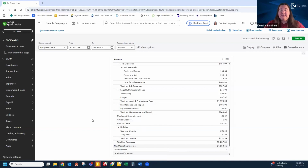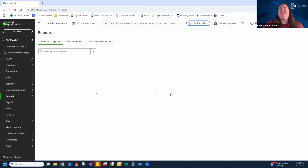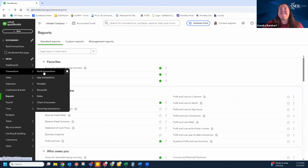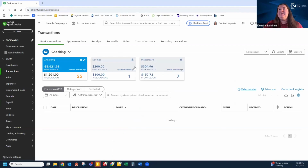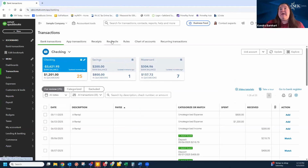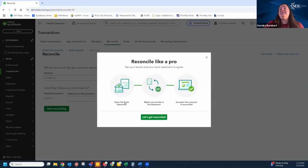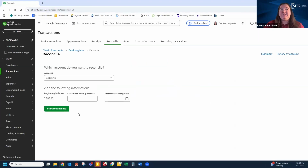The next area that I wanted to touch on is any sort of old account or old transaction. I apologize. We see a lot of this, that there are just stale dated transactions. The easiest way that I feel that you can get a hold of these transactions is whenever you're doing your bank reconciliation. This is also a shameless plug to please do your bank reconciliations on a regular basis.